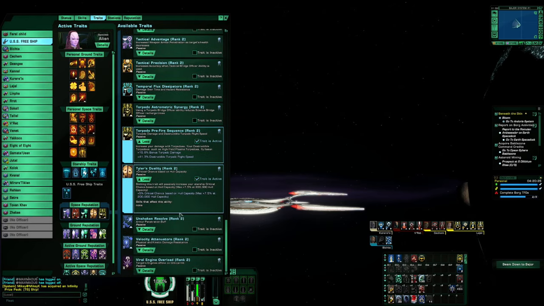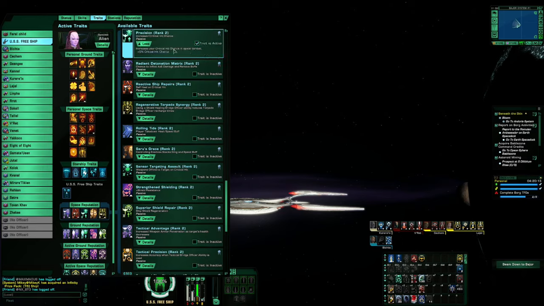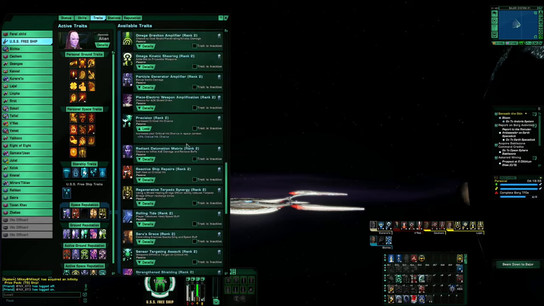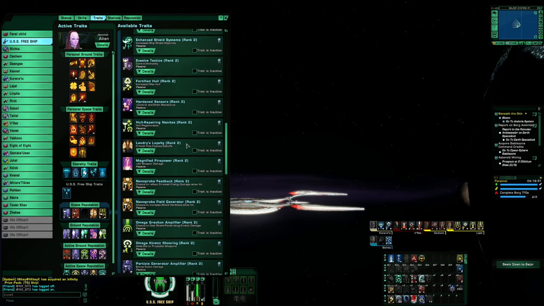Talus duality, because I do have a lot of hull. 5% crit chance based on hull capacity. Maximum 7.5% at 200 hull capacity. Precision first crit chance. I mean, crit hit chance, sorry. Which I should actually swap out for this run and do the minor shield penetration, which is superior. Oh, that's superior shield repair. Okay, I would have felt really dumb there.